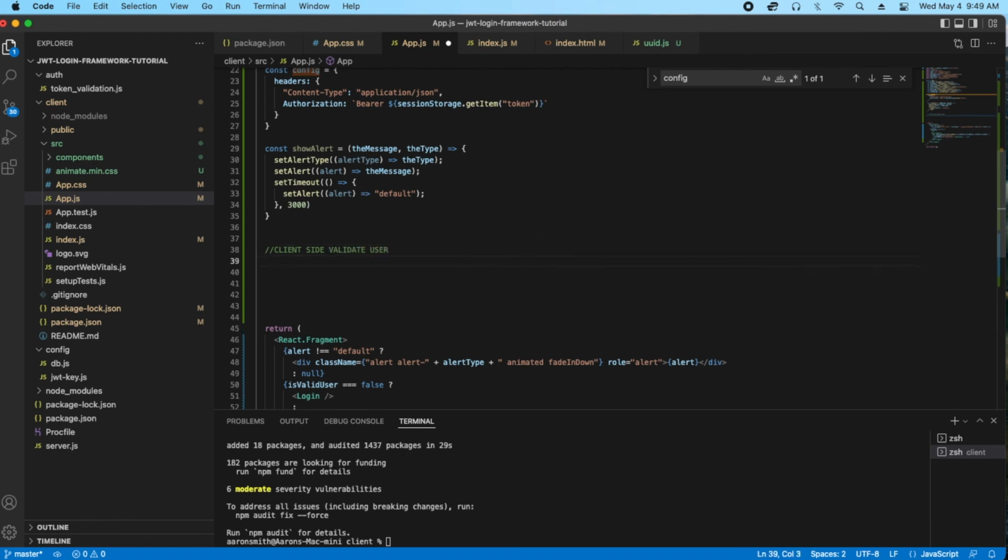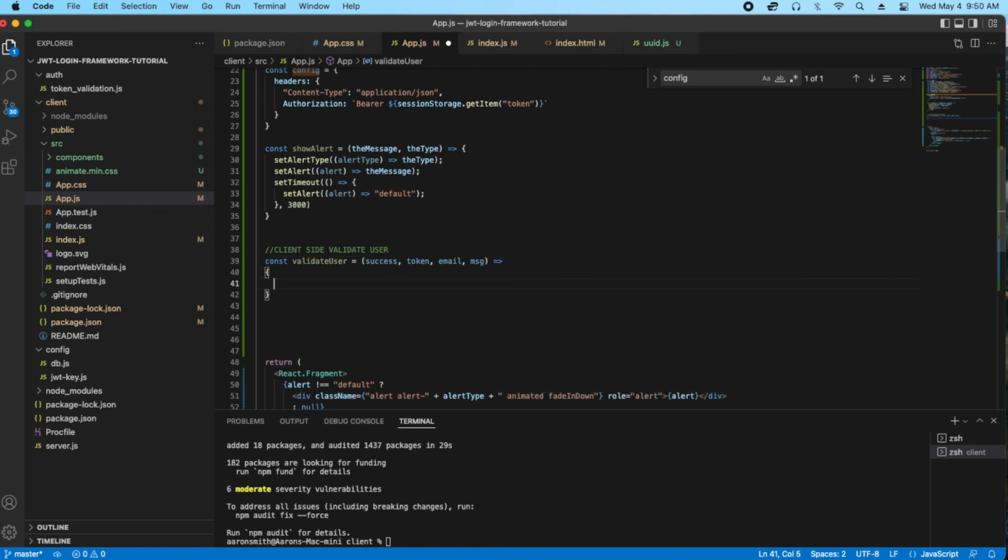Now, validate's going to be used a lot of times. If someone logs in, that would be called. If someone refreshes their page, this is going to be one of those things where we need to call it. So it determines if this session is ongoing and if it's not.